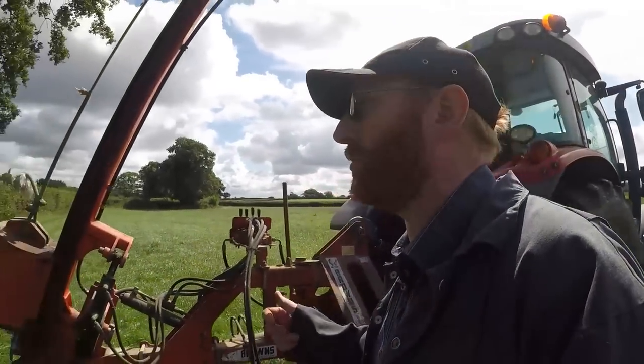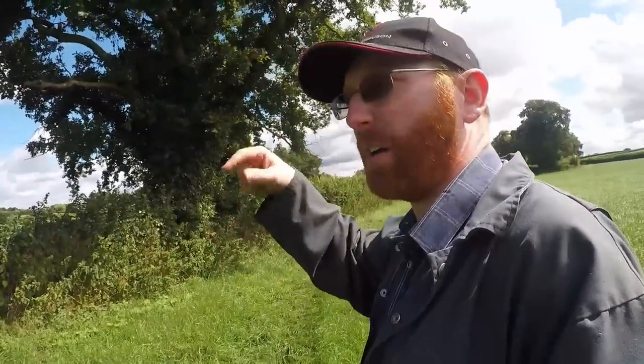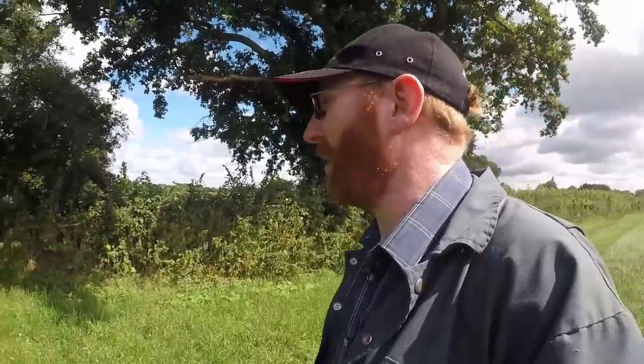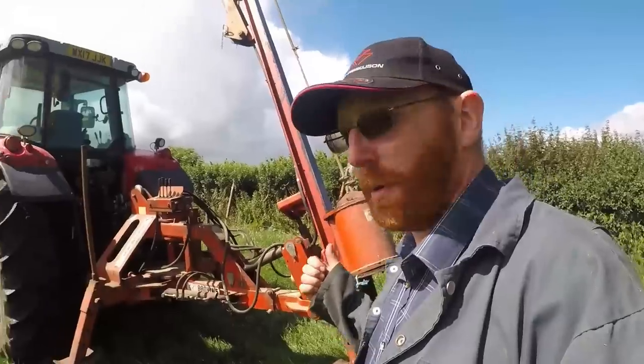Dad quite often says if we ever pull out a fence and we find creosote stakes that were put here on this farm way back in history, kind of in the 1930s or 1940s, they are creosote stakes and they're still as good as the day they were put in. Now these ones probably won't do that, but they do a lot better than the tantalized ones. So you know, you pay a bit more at the start and hopefully it lasts longer.